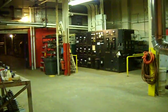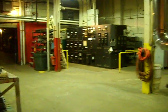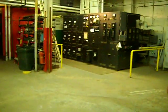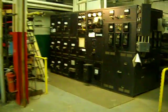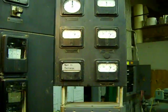And then when you're over here running the controls, you look over to this side of the room, and there's your electrical control panel about 25 feet away, and that's a big switchboard, and this has all the controls to run the turbine on. And as we walk up to it, over here on the right, this little panel you see on the right here, these are the gauges for monitoring the turbine. I'll get up close so you can see each gauge.